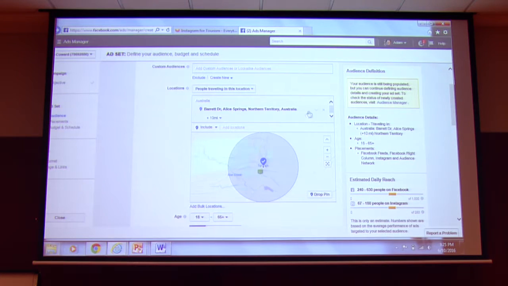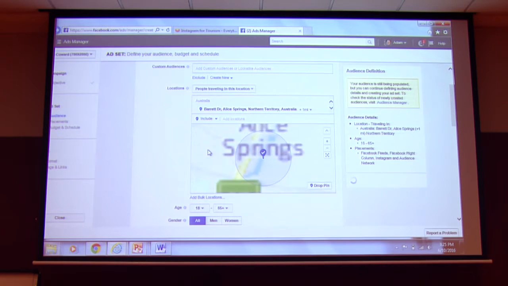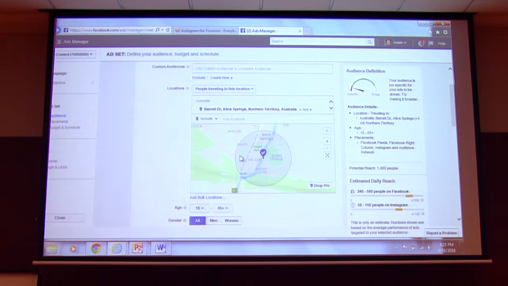What I want to do here is change that from 10 miles to 1 mile. So I'm now looking at a 1 mile radius that my ads will get to, and at how many people are going to see my ad: 1,400 people. So I've gone from wasting my ad on the whole of Australia down to 1,400 people, which you'd expect. The reason this is important is that I can now choose to keep it in that spot. I can also put more locations or different locations in.